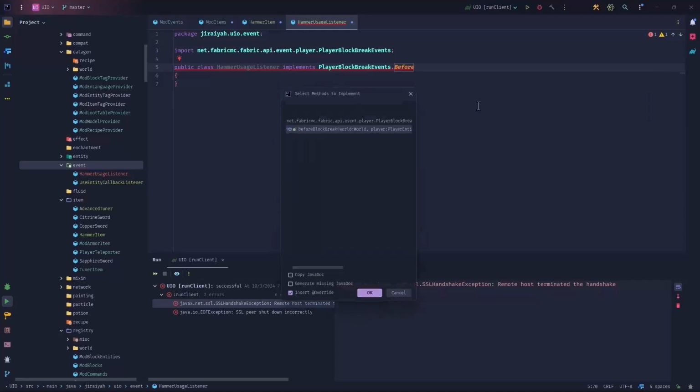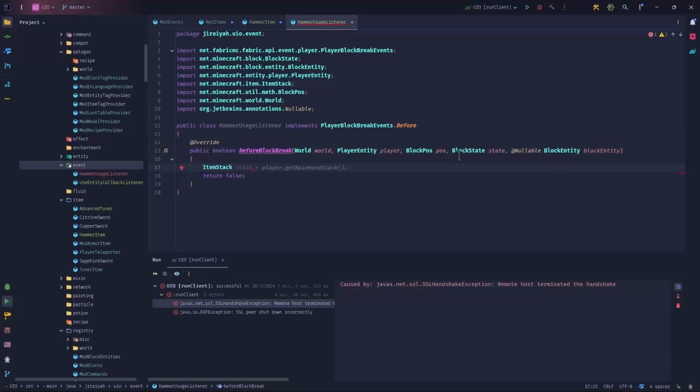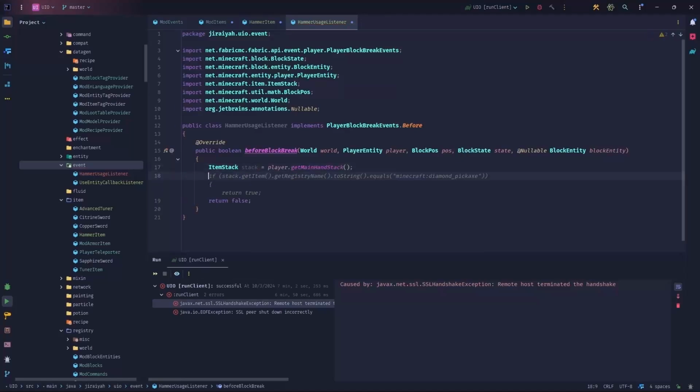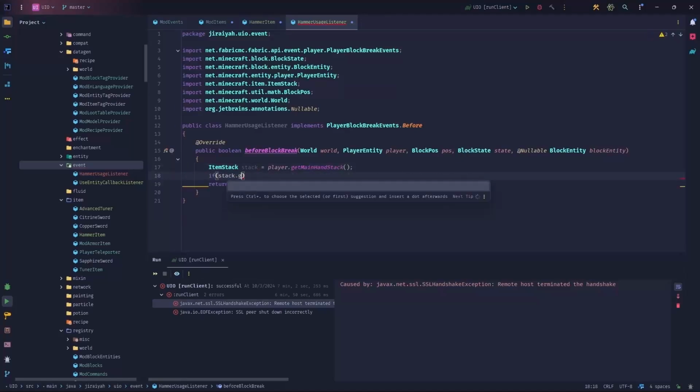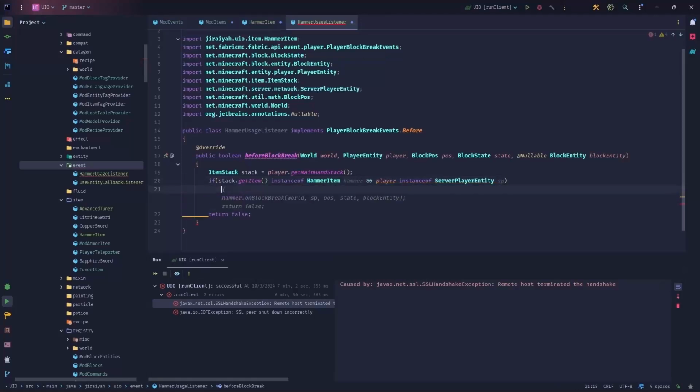Now that we had that, we can implement methods, and that is before block break. And here we don't have item stack, but we have the player. So we want to get the stack. We say item stack equals to player dot get main hand stack. If stack dot get item instance of hammer item, and we want to name it hammer, and at the same time we want to check that the player is instance of server player entity, but instead of server player I will call it SP for short. If that's the case, at the end, instead of false, we return true. So we listened to this event anyway.